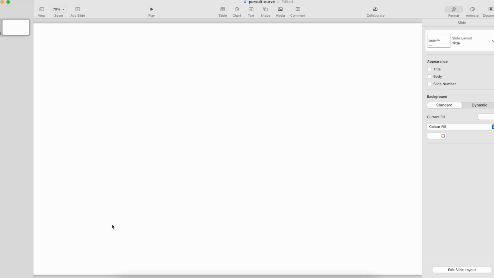Okay, so the brief for this month's animation generation collaboration is pursuit curves. I guess the idea here is that you have a thing that is chasing another thing, and at any point in time the thing that's chasing will move towards the thing that it's chasing. That's how chasing works. Depending on how the thing that's being chased is moving, you'll get a nice sort of curve shape.